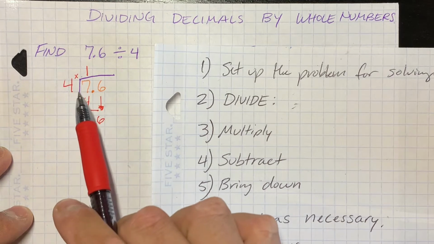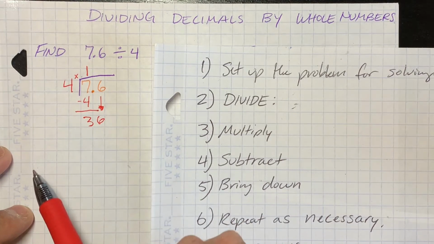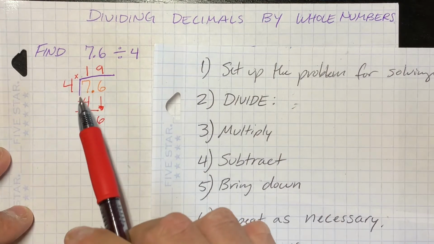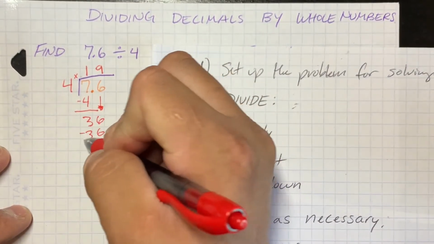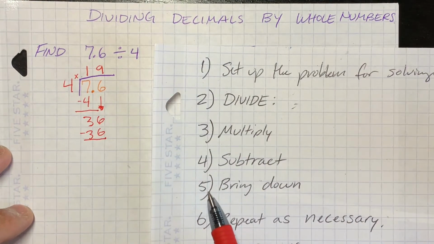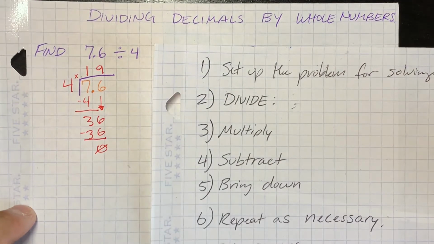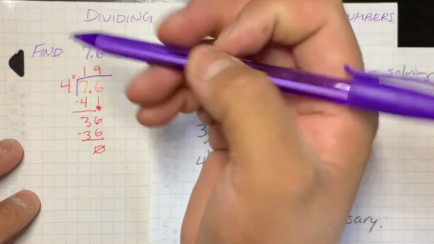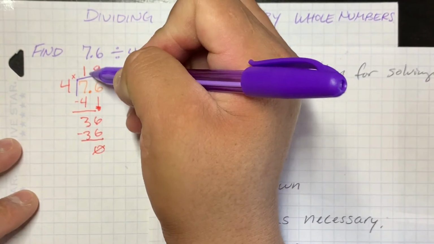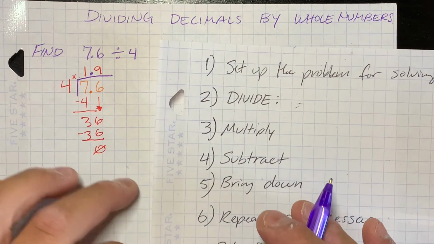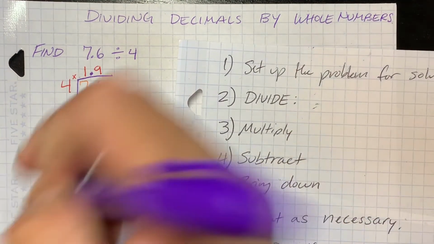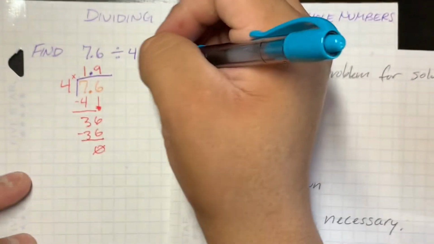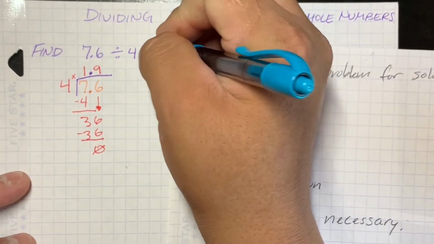So again, let's see how many times 4 can fit into 36. Well, 4 can go into 36 9 times. Now, 4 times 9 is going to be 36. Okay, we multiplied. And 36 take away 36 is going to be 0. It does not have a remainder. Now, in this problem, you do see a decimal point here. So after we divided, we're going to take that decimal point and just bring it straight up. Okay. Now our quotient is going to be, I'll read the problem first. So 7 6/10 divided into 4 parts is going to be 1 9/10.